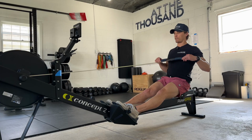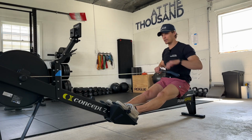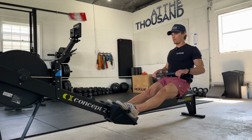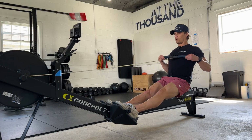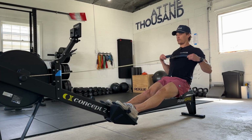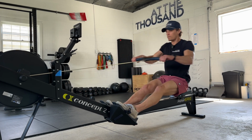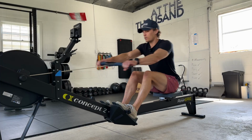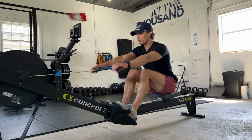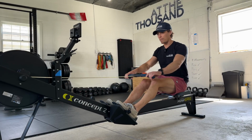So if I'm here at the finished position, again, 5, 5, 5, arms and body, half slide, full slide. Here we go. So I'm here and go, and I'm just 1. Slow hands, 2, 3. I'm getting all that upper body length. 4, 5, and then I'm going to go half slide. 1, 2. Not much pressure. 3, focusing on connection. 4, and I'm looking at the feet. 5, making sure those feet aren't popping up. Now I'm going to go full slide.